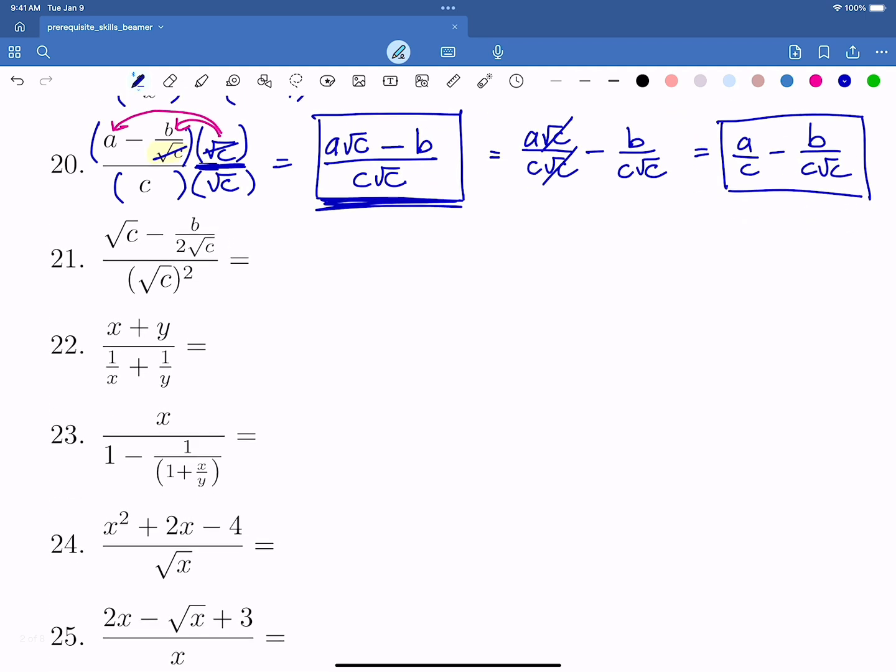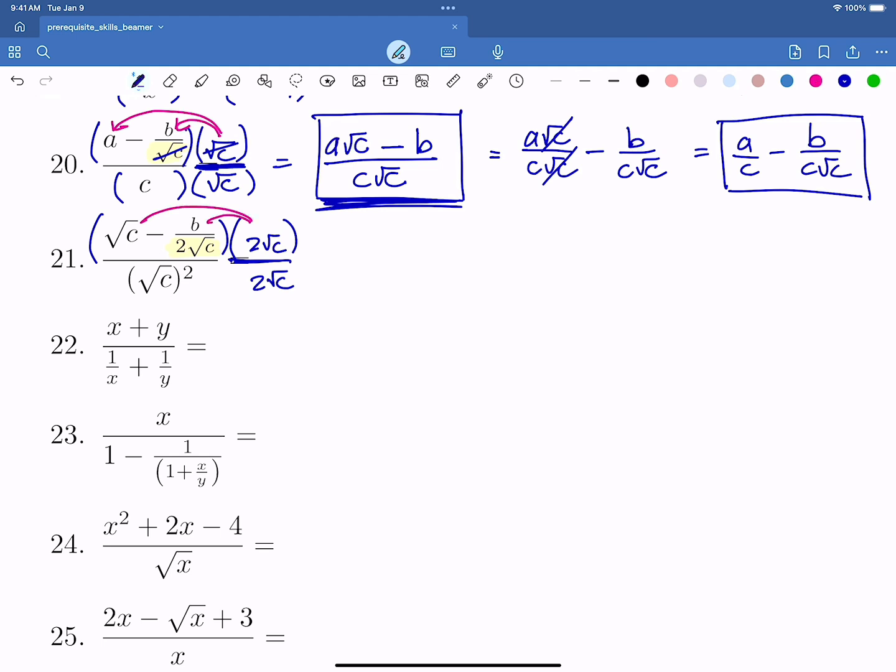Okay, we have another complex fraction in the next example. Only one inner fraction. So using the same technique, I'm going to multiply by 2 root c over 2 root c. Notice that multiplying by the LCD of the inner fractions is always going to cancel out that denominator. It's going to get rid of the inside fractions. That's what this technique does. By using the LCD, the least common denominator of all the inner fractions, you end up canceling out all of the inner fractions, hence making this more simplified. Okay, so we're going to multiply numerators. We need to distribute.